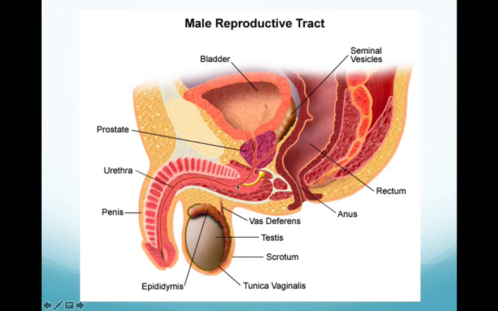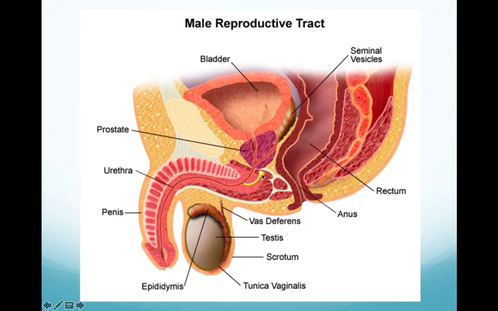If we follow the pathway that semen containing sperm would take, it's going to pass through the urethra. Actually, there are segments of the urethra. There's the prostatic urethra. And then through this wall of muscle, called the urogenital diaphragm, there's the membranous urethra right here, this little short segment. And then we're in the penile urethra, sometimes called the spongy urethra because it passes through the corpus spongiosum of the penis, and then exits here at the external urethral orifice.